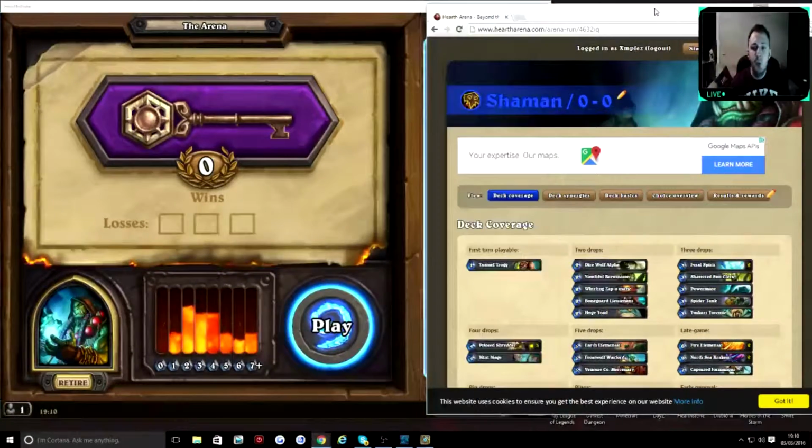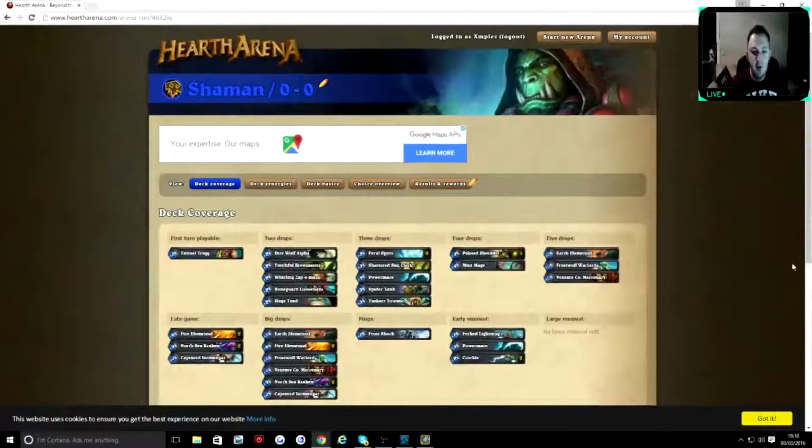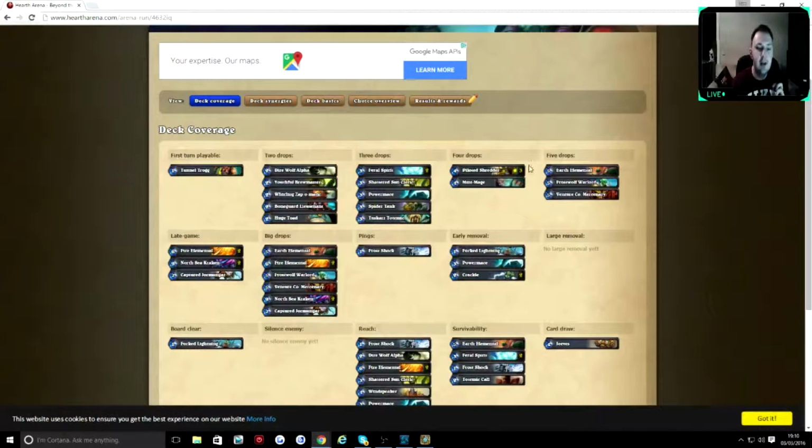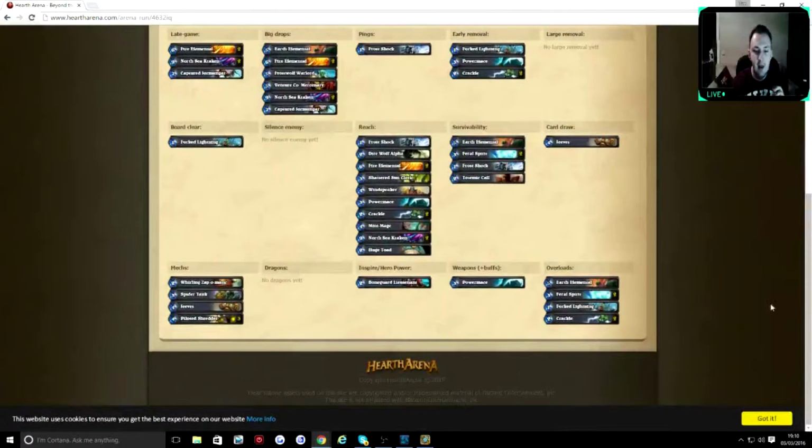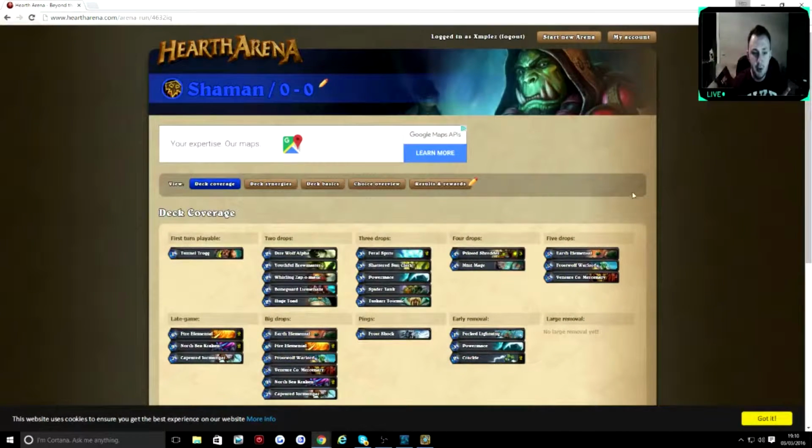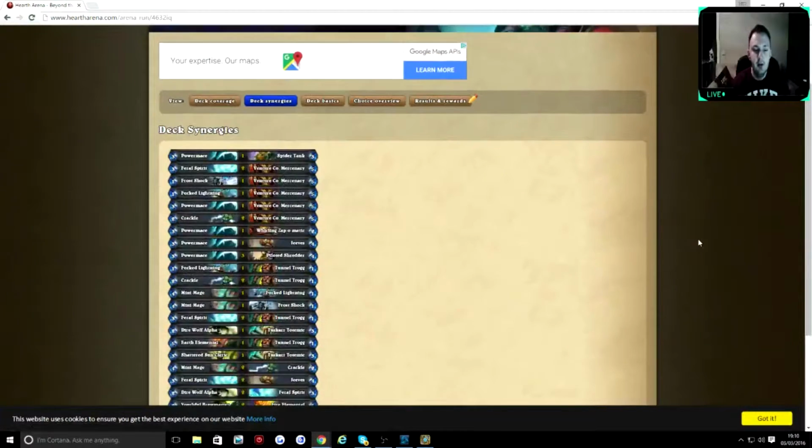And just one more thing before I do finish the video, guys. As you can see on the Hearth Arena website, which is what I'm using, I'll also leave a link to those guys in the description below. It tells you exactly what your deck is, like your Overlord, your weapon buffs, all that kind of stuff. You can also have a look at the deck synergies.